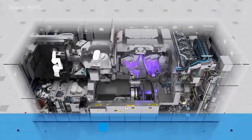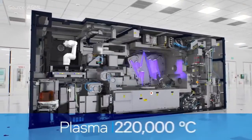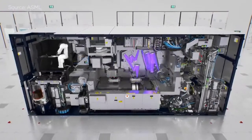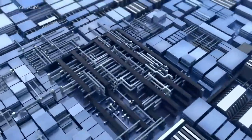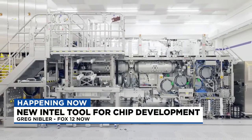The projection optics are the key technology that enables Hi-NA. The largest mirror is the flattest surface ever devised by man — if you stretched that mirror across the entire surface of the planet, the thickness variation would be less than a playing card. The Hi-NA tool will require more than 1,000 electrical and mechanical connections. It will shoot lasers at light speed and heat plasma to nearly 220,000 degrees Celsius — almost 40 times hotter than the surface temperature of the sun. Shrinking transistors to atomic size is one of humanity's greatest technology feats. Hi-NA will help Intel Foundry deliver never-seen-before precision and scalability in chip manufacturing.